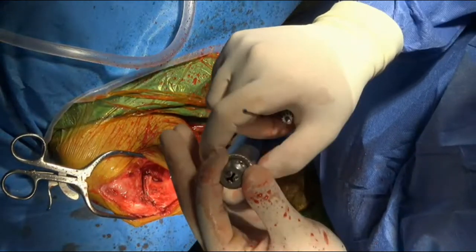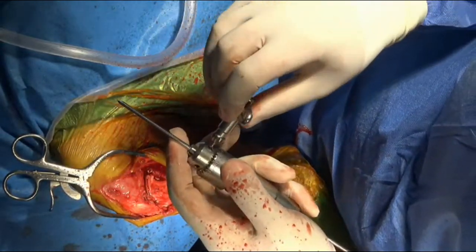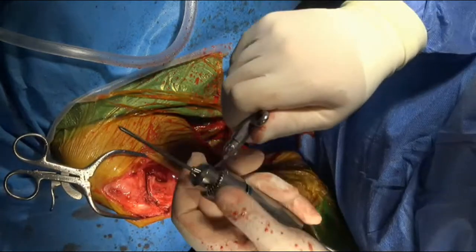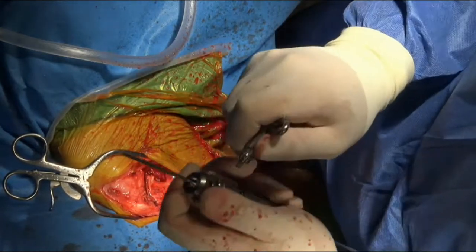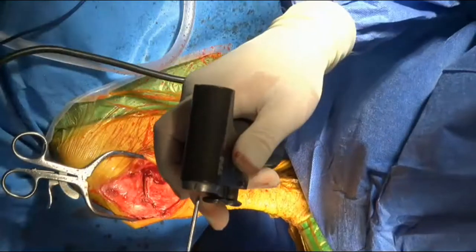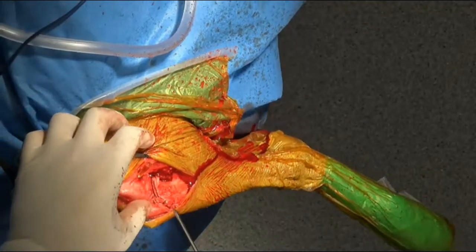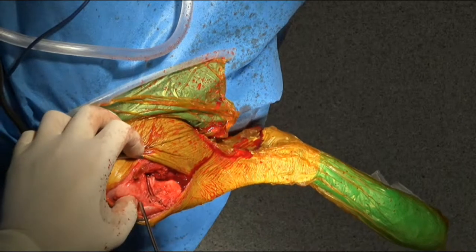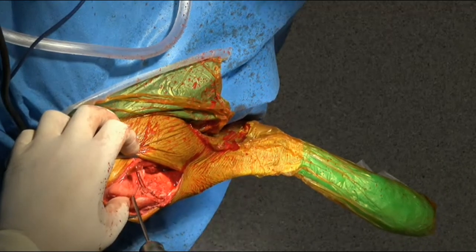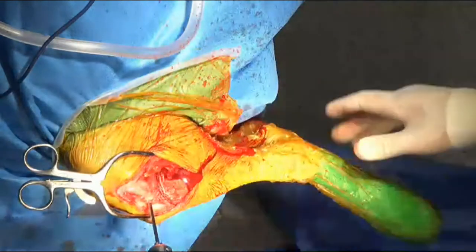So Jess, what was the question on the chat? Why CBLO versus TPLO in this patient? That's a great question. So the reason we're doing that is because the tibial apophysis is still open, and it's a bit hard to explain without the benefit of the x-rays, but if we were to do a TPLO, then that would actually be a risk factor for a tibial crest fracture, I believe, in these guys. And so CBLO is a really nice way to try and get around that problem in these young dogs. And it's probably the only real time I'd do a CBLO over a TPLO is in this exact situation. So it's a large breed dog, and yeah, we're concerned about the risk of a fracture there.